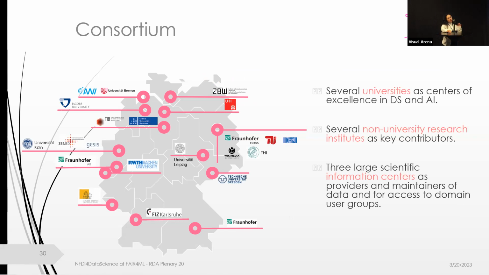There are different institutions all across Germany participating in this NFDI for Data Science, which is one of about 20 NFDI consortia that exist in Germany nowadays. This one is cross-disciplinary, as you can imagine. Some of the others target a particular domain or discipline, for instance biodiversity, health, and there is one about text particularly, but this one is cross-disciplinary because artificial intelligence and data science are cross-disciplinary. So this is a quick difference with the DOME principles. We need to be interdisciplinary, but we will see the connection with the DOME principles in a moment. You can see all the institutions in there. I'm not going through all of them.